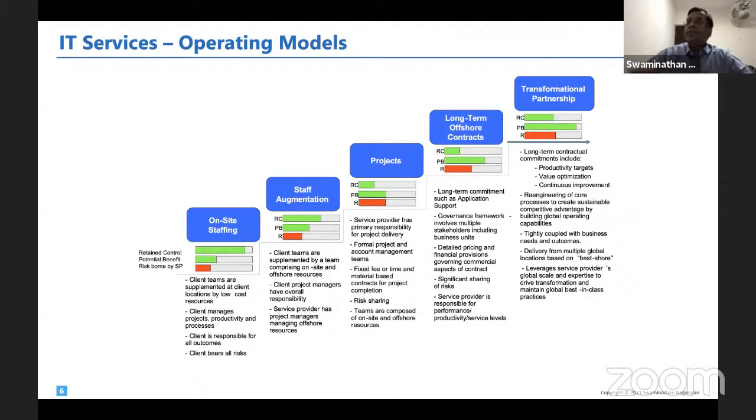So models have evolved. I don't know, some of you may know this term: the original model used to be called, in a derogatory manner, body shopping, right? Basically, you want two Java programmers, I give you the programmers, give me the money. This is a rate, right? It is still done now, but only for very specific niche technologies. But broadly, the industry has moved towards projects. The customer says, take this project. For example, I want to develop a billing system for my shop. This is a product I'm using.